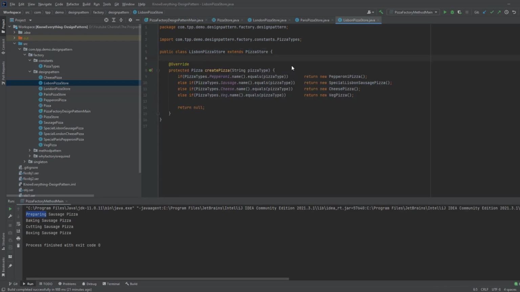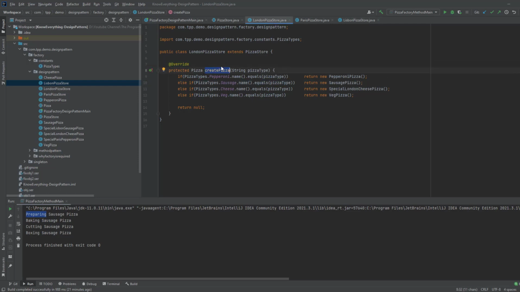Now, let's say the London pizza store has a special type of cheese pizza, the Paris pizza store has a special type of pepperoni pizza, and the Lisbon pizza store has a special type of sausage pizza.